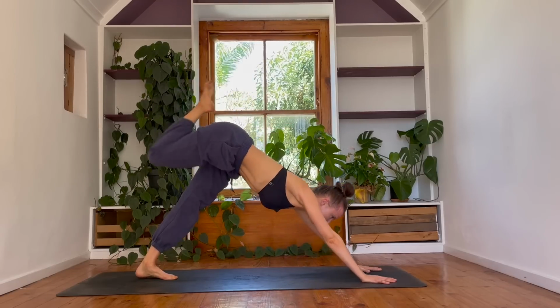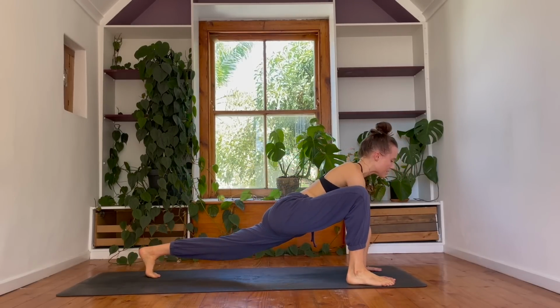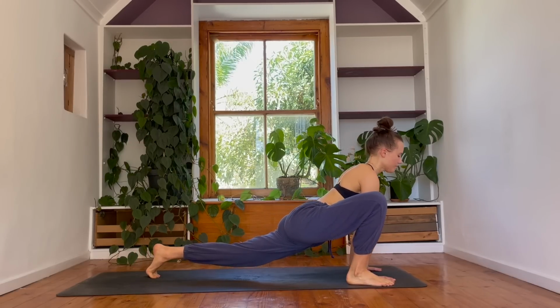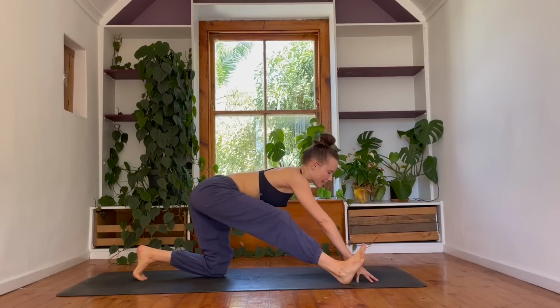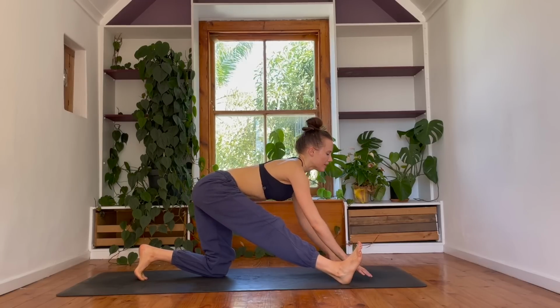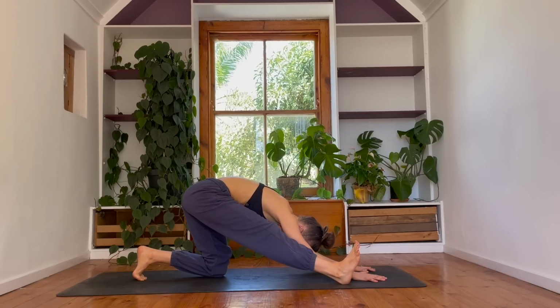As you breathe out, lightly step your right foot outside of your right hand in a lizard lunge. Melt your hips down as much as you can. Take an inhale. And then as you breathe out, sink the left knee to the floor. Come into half splits. Playing with straightening through the right leg as far as possible. Breathe in to lift. And then breathe out, pull your heart space forwards as you feel into that opening across the back of your leg.